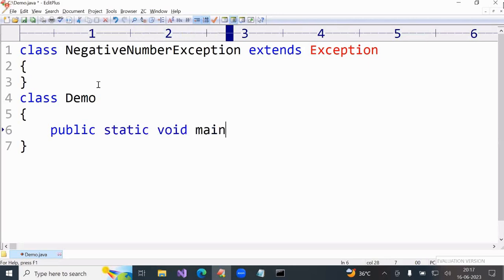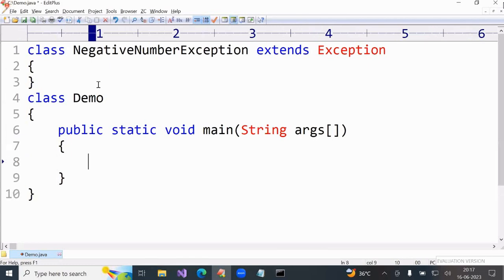After this, another class. Main method. At the command prompt, we are passing the number. The number, which format is received? String format. String format to integer format, how to convert? parseInt method. parseInt method is in which class? Integer class. Instance method or class method? Class method.